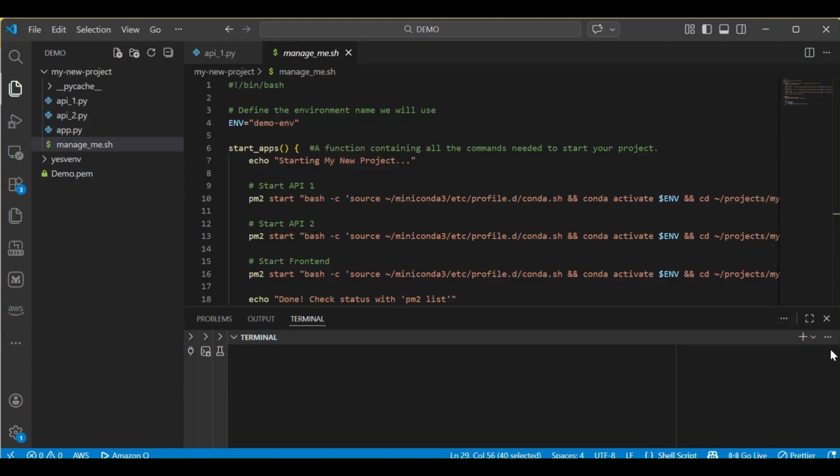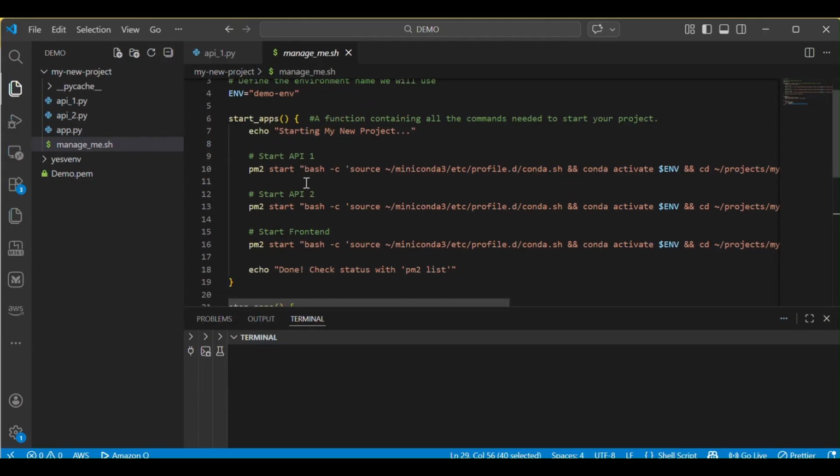If this is the first time you're doing deployment, you need to understand that you can do deployment using PM2, which is nothing but a process manager. If you are familiar with deployment using Docker, you might be used to building containers and running them. Docker is great for scalability and environment isolation. But here we are not using Docker, we are using PM2 to manage services directly on the server. Docker is also good, it's better when you want portability, scalability, or microservices architecture across multiple environments. But now we use PM2 to start our application.